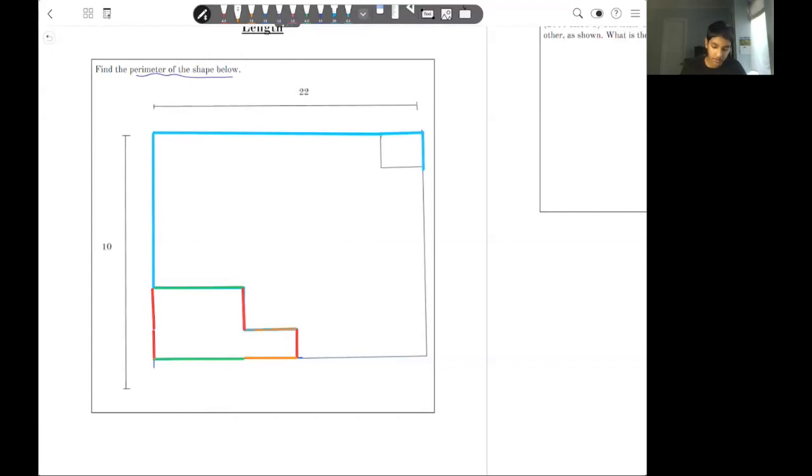So the perimeter of the shape is the same before you add the extra segments to make it a whole rectangle as it is after. Whenever you have corner cuttings, the perimeter is always going to be the same as the rectangle without the corner cuttings. For this other corner, this green segment is equal to this green segment, and the 2 red segments are equal. So we can see that the perimeters are equal. The perimeter is just going to be the perimeter of the rectangle, which is 2 times 10 plus 22, which is 2 times 32, or 64.